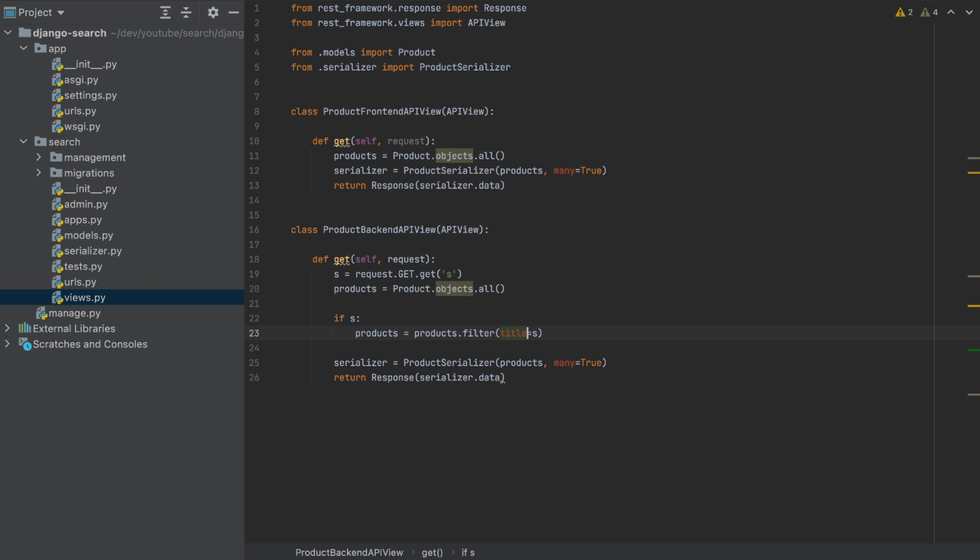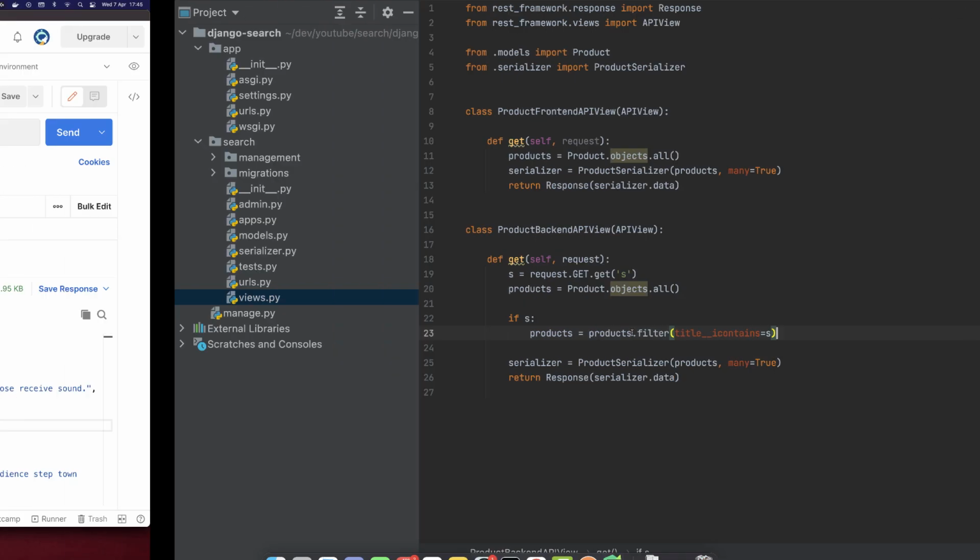Instead, we will use title underscore underscore I contains is equal to s. So with this, we will get all the products that the title contains this string. So it is done like this. Also, this ignores lowercase and uppercase.